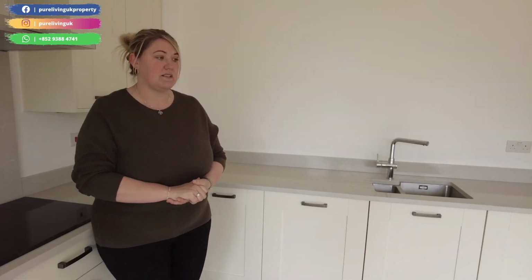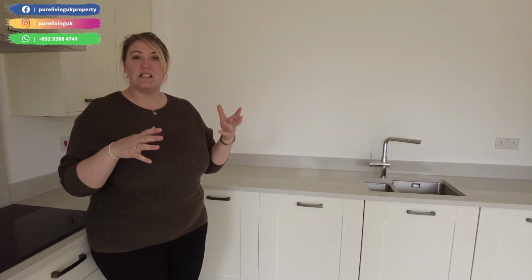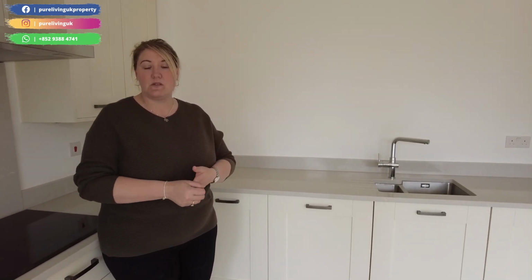Anything that we raise will be recorded on my iPad, which then filters through onto my Redrow, so the customers can log on to my Redrow, check what's been raised, and then when they move in, use it as the checklist to ensure everything's been actioned. On top of today's sort of snagging, if you do notice any, you do have 7 days post-completion as well.